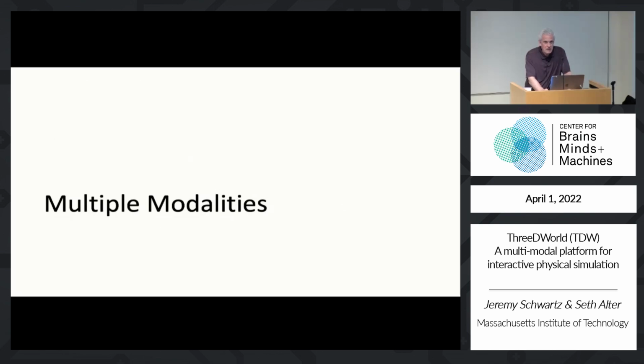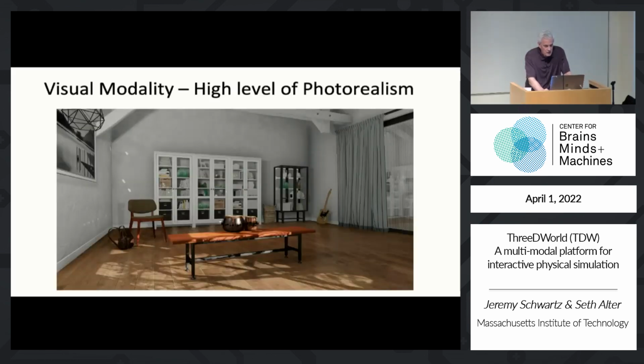Okay, so let's start looking at some of the features, and we'll begin by talking about how TDW handles multiple modalities. Visually, we strive for the highest level of photorealism possible. We achieve this through the lighting and rendering approaches we use in the high-quality 3D environment and object models from our library. We use 100% real-time global illumination with no light map baking. Our lighting model uses a single light source representing the sun, which we use for dynamic lighting, which is the type of lighting that causes objects to cast shadows in a scene.